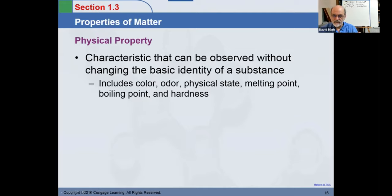Because when you melt something, you don't change it from one compound or element into another. In other words, the melting point of ice is 0 degrees centigrade. But if you melt it and then you cool it back down and refreeze it, you get ice again. So you go back and forth. Ice, liquid water, ice. It's still water. So the melting point is a physical property.